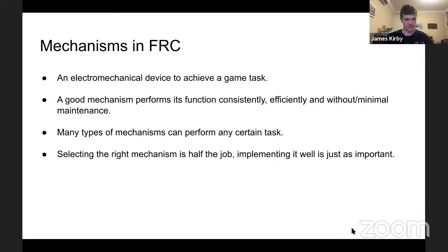Cool. So a mechanism is an electromechanical device in FRC, particularly to achieve a game task. They can be considered successful only if they do that, because if it doesn't do that, then there's not much point of it being there. A good mechanism will do its job whenever you want it to without you having to nanny it. So efficiently, hopefully as fast as possible, and yeah, most importantly, reliably.